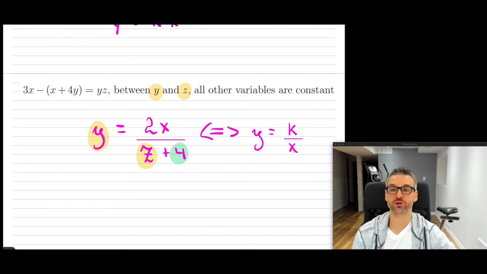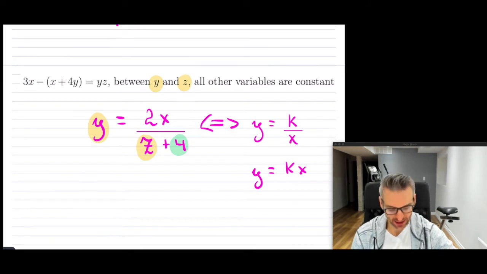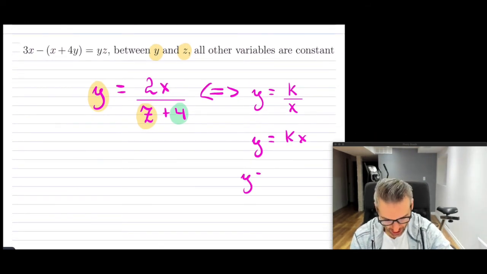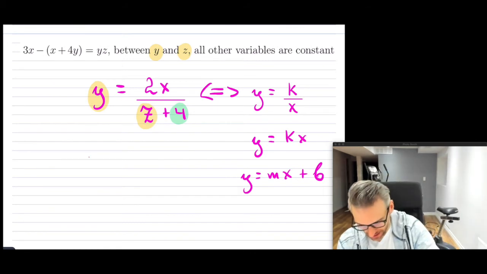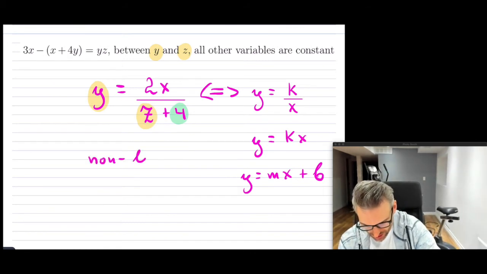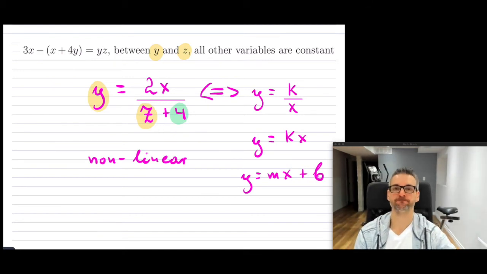It cannot be a direct proportion, because direct proportions look something like this. It cannot be linear, because again, linear would look something like this, between the variables. So if it's none of these, that means this relationship is only nonlinear. That's what we would have here. That's for this example. So this is only nonlinear.